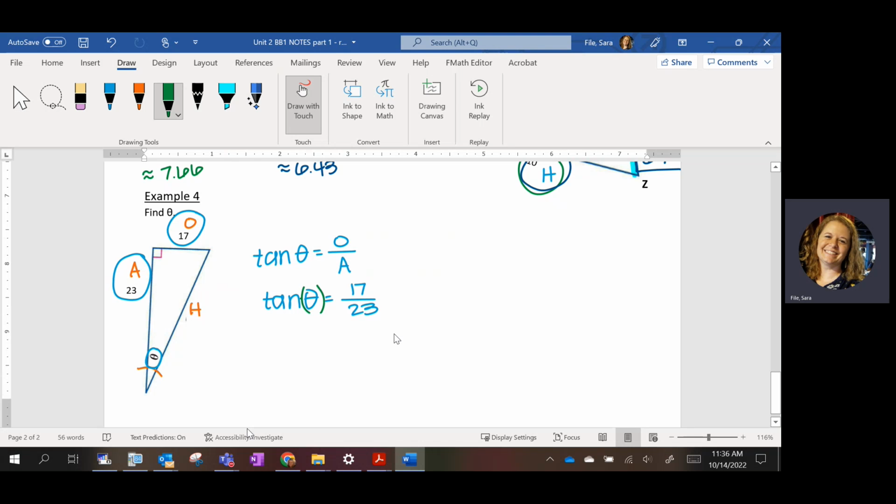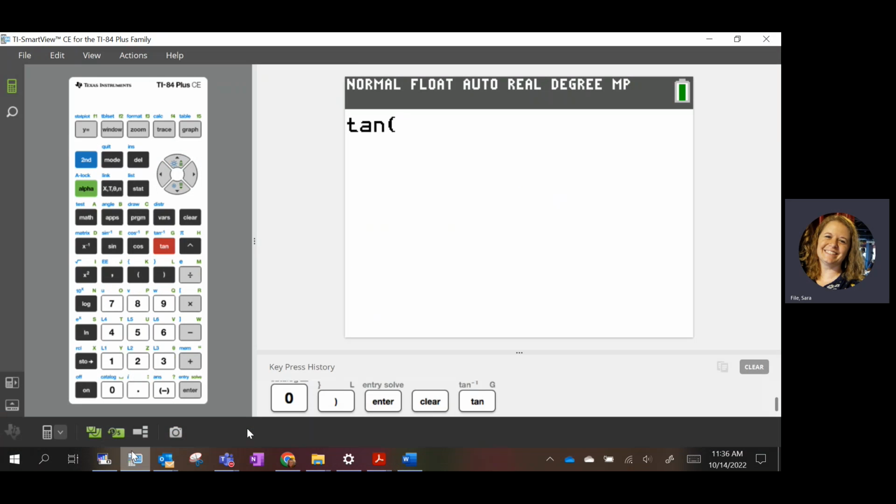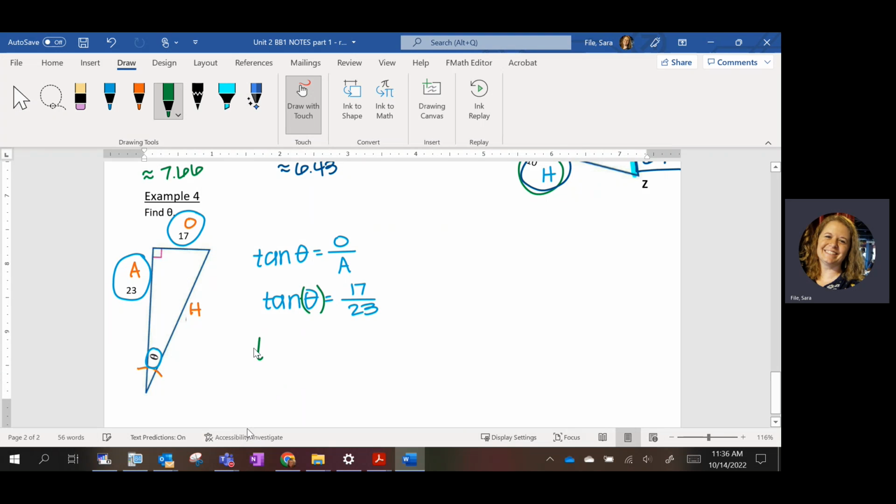So I can't divide out tangent. The other answer I heard was inverse tangent. And that's what it is. So remember back in Unit 1 when we talked about inverses, we used that little -1 to indicate that it was the inverse. If you look on the keys for sine, cosine, and tangent, above them in blue is sine with the little -1 power, cosine with the little -1, tangent with the little -1. That's inverse sine, inverse cosine, inverse tangent. And that's what we actually need to do. So I'm going to show you with it written out. I'm going to do inverse tangent of theta.